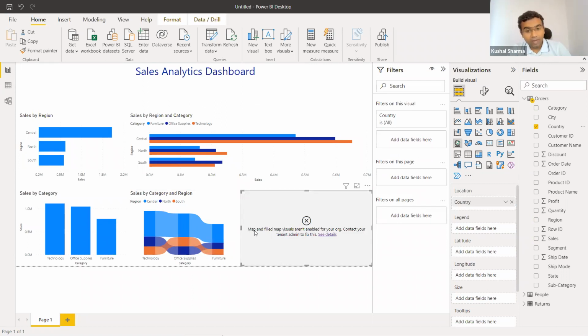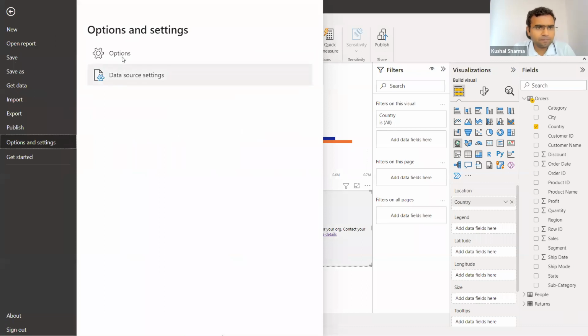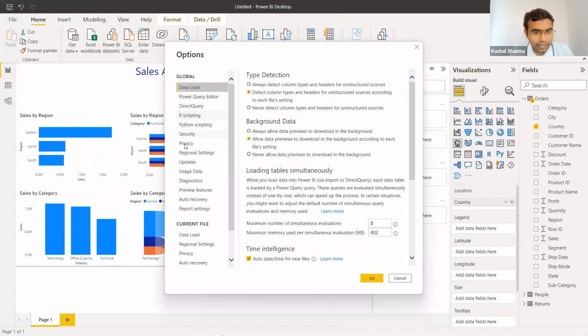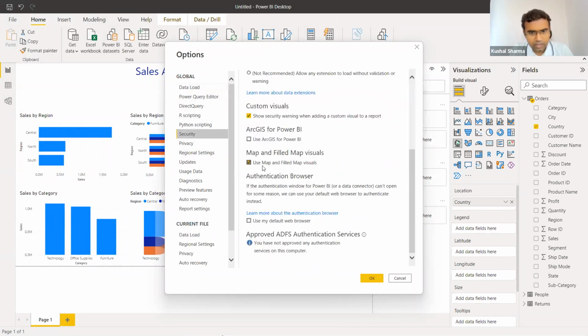It says that map and field map aren't enabled for your organization. So there is a setting. I'll go to files, under options and settings, under options, and under security, it is use map and field map visuals.